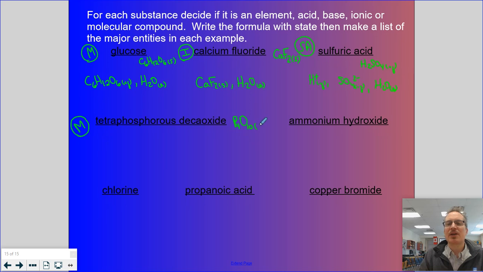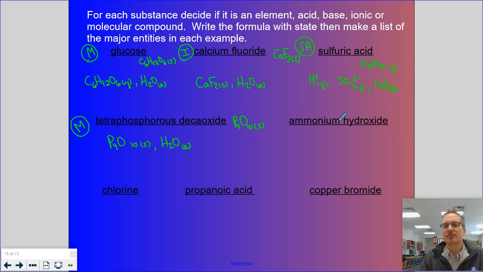I don't care what you decide to write here for a state out of solid, liquid, or gas. As long as it's not aqueous, it's solid, liquid, or gas for a molecular compound. Whatever state you put here, it would have the same state when you drop it into a bucket of water, because this is not one of our special cases. So I would leave it as a solid, and of course, water is present. If you decided back here this was a liquid, then this would also stay as a liquid.